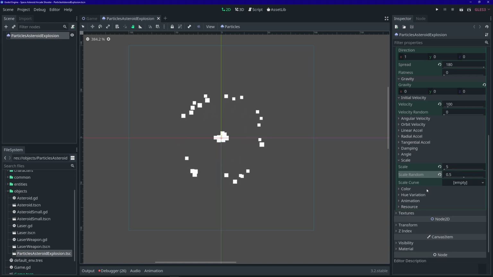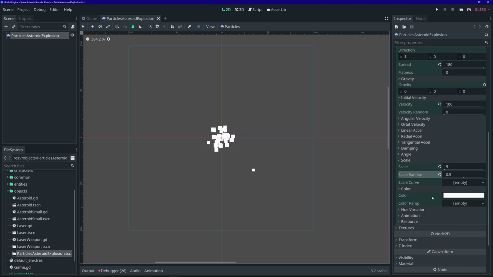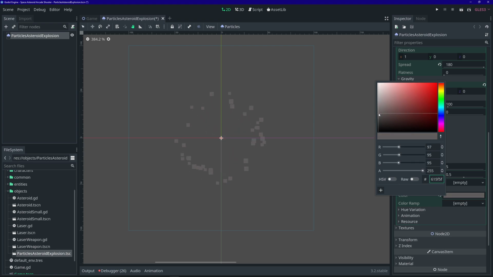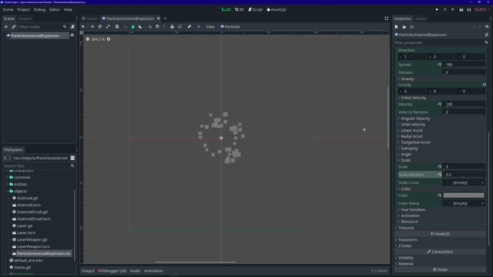And then I think the last property we need to set is the color. The color you choose here should be approximately the same color as the asteroids you're using. If you choose the brown ones, obviously make this brown. If you chose the gray ones, make it gray. Okay, once we're happy with that, Control S to save.